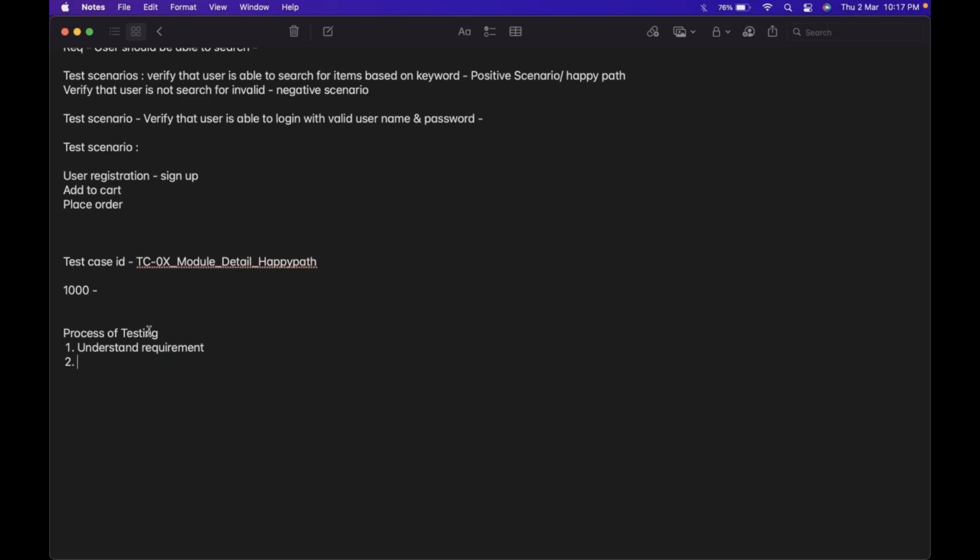Understand the requirement, analysis. Planning. Then analysis, planning, then design. Design, implementation and execution. Then evaluating exit criteria and reports and results.